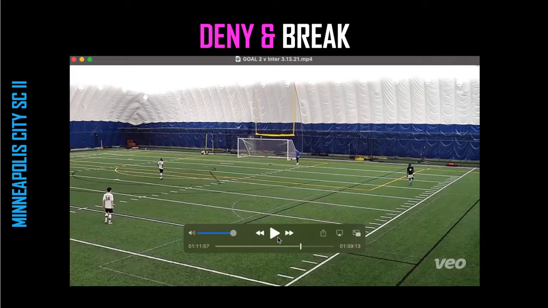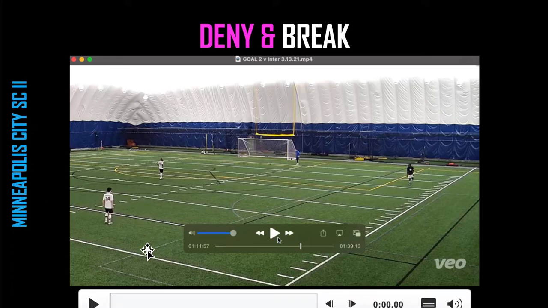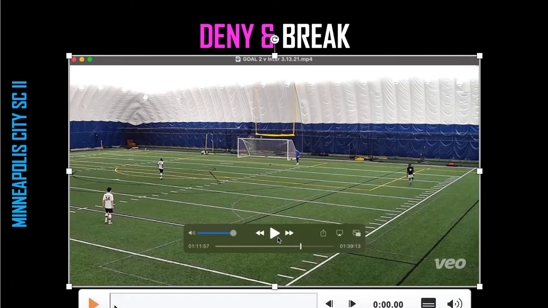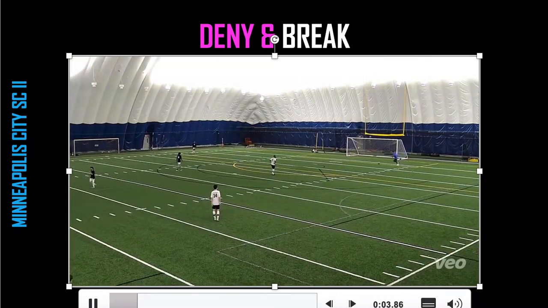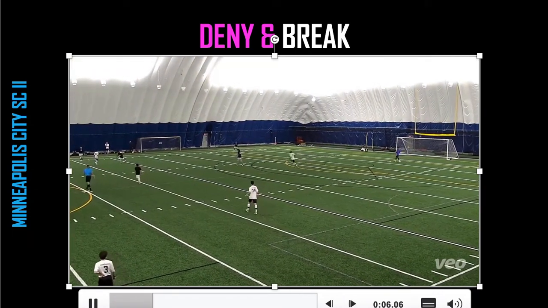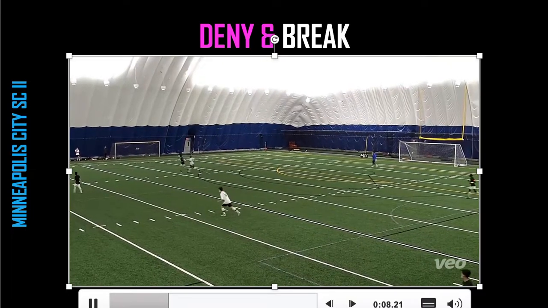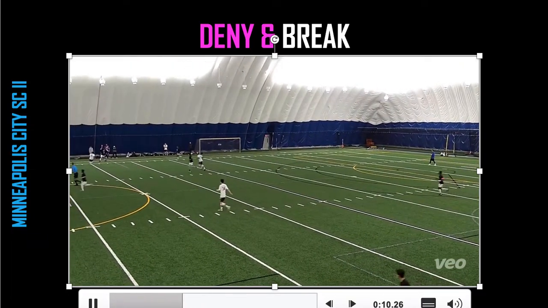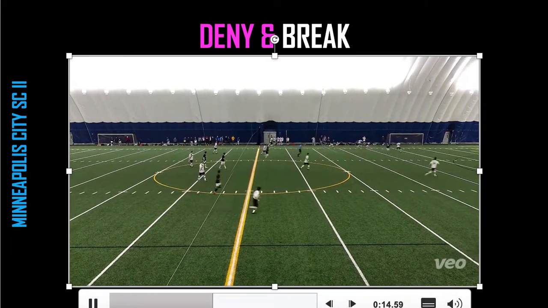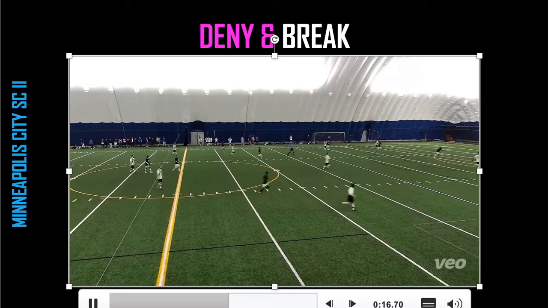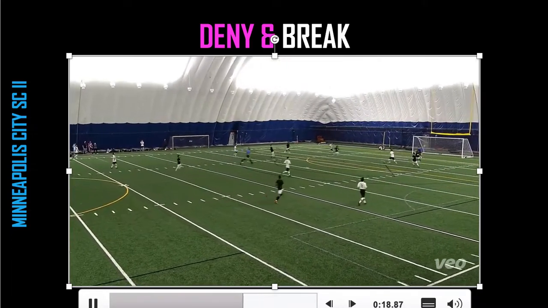So what we'll look at is a really good example from this, and this is from the friendly game between ourselves and Inter Minneapolis. We're playing from a 5-4-1 now. Josue sits off a little bit more as the ball's played. Ball gets hit to the outside back, and then we're able to aggressively press it. Our defender is able to jump on the ball and then attack the space. And we have good movement from the backside and a good finish.